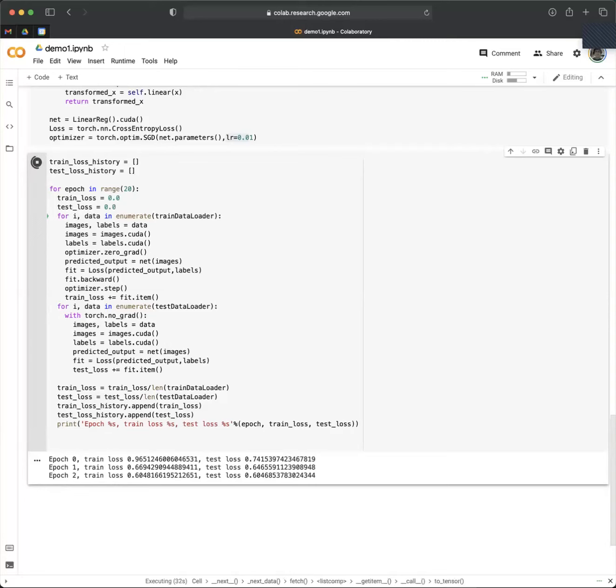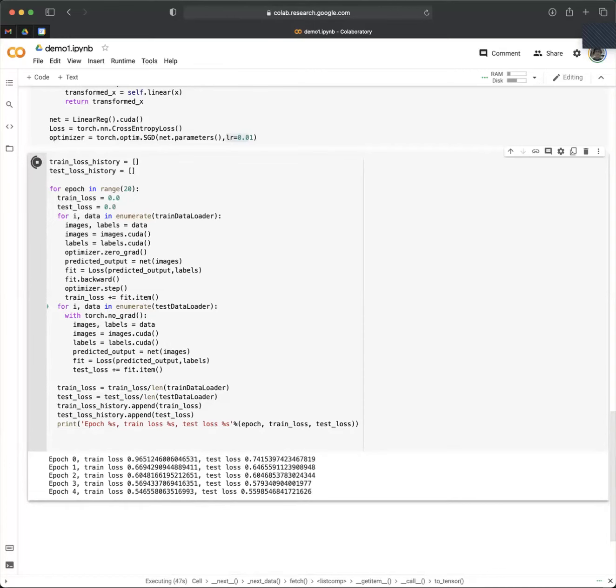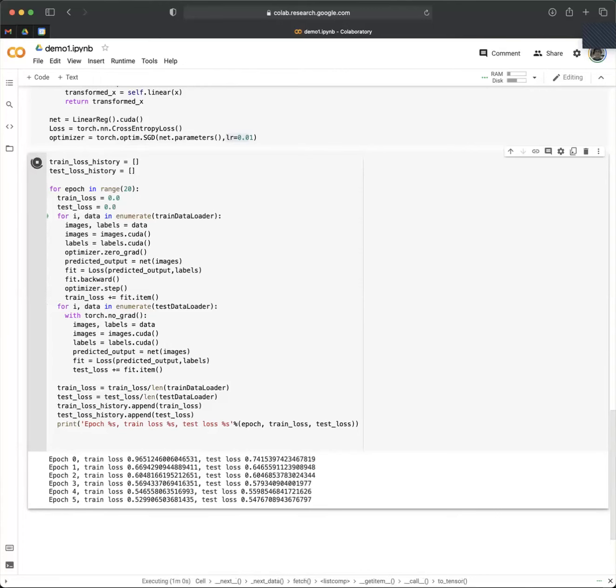Train and test loss are both down, and let's see how far I can push this. You can see that they tend to hover. After a while, they just kind of track each other, which is fine. It's reasonable to expect train and test loss to be approximately the same. That's what you would see in an unbiased data set. Let's give it a couple of minutes here.